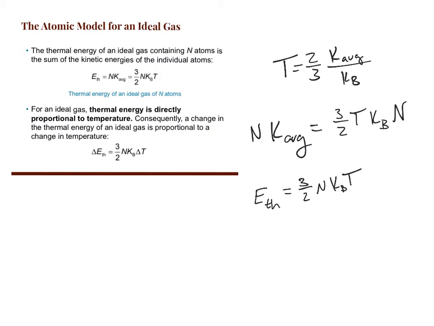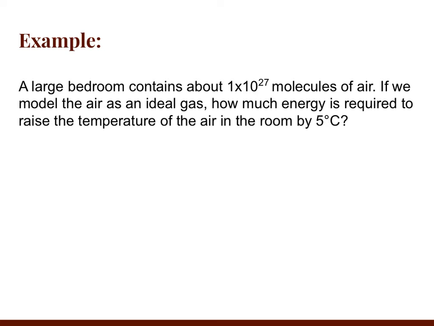And we could also use this to talk about a change in energy, which would be work, but the change in energy that is thermal would be 3/2 N kB times the change in temperature. So you could use this to calculate how much energy you need to raise or lower the temperature of a specific gas. All right, so let's use these ideas in this example. It says a large bedroom contains about 1 times 10 to the 27th molecules of air. If we model the air as an ideal gas, how much energy is required to raise the temperature of the air in the room by 5 degrees Celsius?